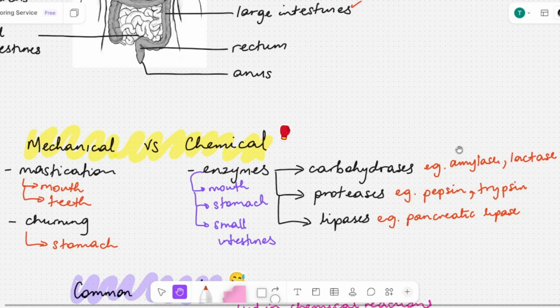You have proteases, which focus on breaking down protein. So you have pepsin, which is found in the stomach. Pepsin is able to work at its optimum in the stomach with that hydrochloric acid. You also have trypsin found in the small intestines. Then you have lipases breaking down lipids, so breaking up lipids into fatty acid and glycerol. This goes into the lacteal, as we should know, not directly into the blood. And for example, this would be released by the pancreas.